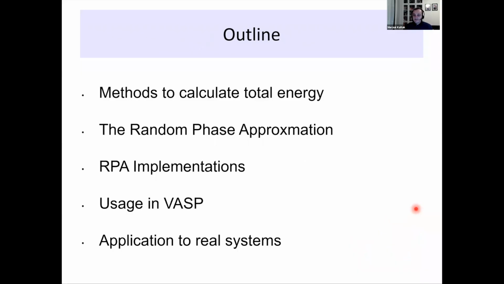Okay, let me first give you again a short overview. I will start with a reminder on the Hartree-Fock method. Afterwards, I show you how the ground state energy in quantum field theory is calculated using the random phase approximation. I will be discussing the RPA implementations in VASP and try to explain what happens under the hood, so to speak. Afterwards, I will demonstrate how to use the RPA in VASP to calculate the corresponding ground state energy. Finally, I will show you some results and discuss pros and cons of the method. I hope you like it.